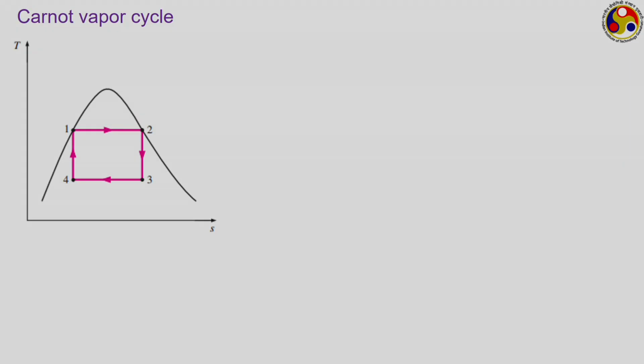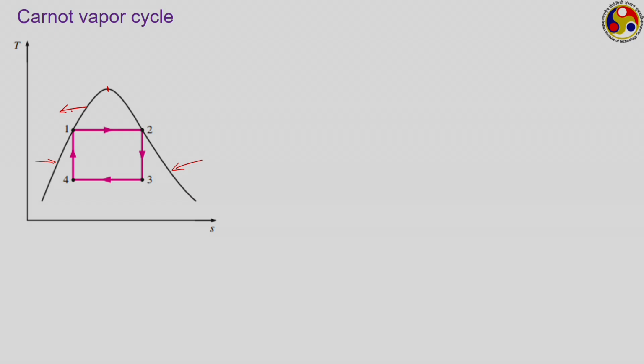But before we move on to the Rankine cycle, we should talk about the most ideal possible cycle, which is the Carnot cycle. And this is the Carnot version of the vapor power cycle. Here 1 to 2 is the heat addition process. You can see here the black line, this particular line represents the vapor dome. We talked in week number 3 about the properties of pure substances, and there you were introduced to this phase change process. We know that this particular line is known as the saturated liquid line, this particular line is known as the saturated vapor line, and this is the point where they meet. This point is called the critical point.